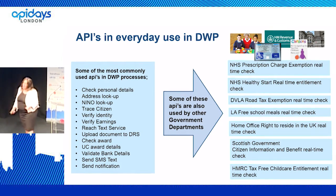So when we think about things like free school meals, disability benefits that entitle you to a blue badge, when people go in and out of local authority care homes, there's an interaction between us and other government departments that's really key to ensuring that we continue to meet the citizens' needs based on perhaps changes in their circumstances, or that citizens can tell us something once. Our bereavement service is a prime example of that.